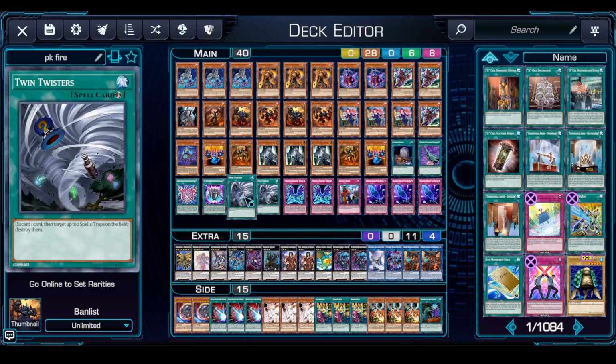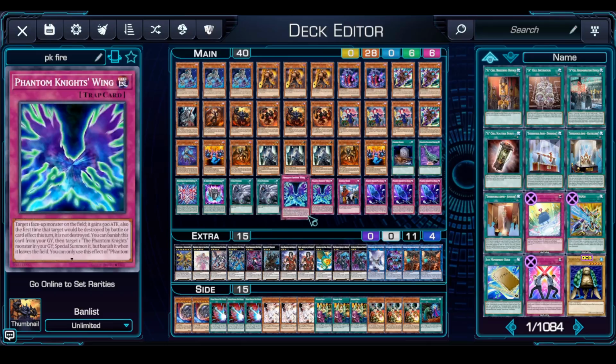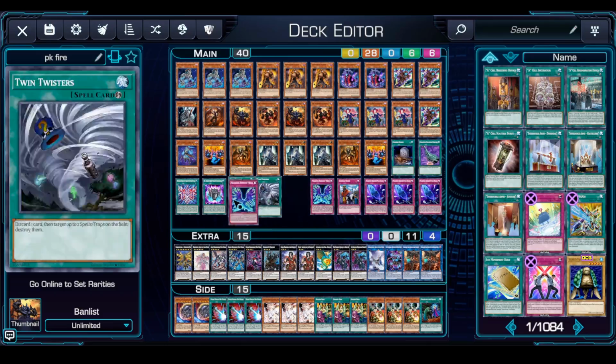Then Day-Day has two copies of Twin Twisters in the deck. Discard one card, then target up to two spells or traps on the field, destroy them. Very straightforward, helps him clear the board so that he can swing or just OTK out some problematic control cards. So yeah. The next card is Phantom Knight's Wings.